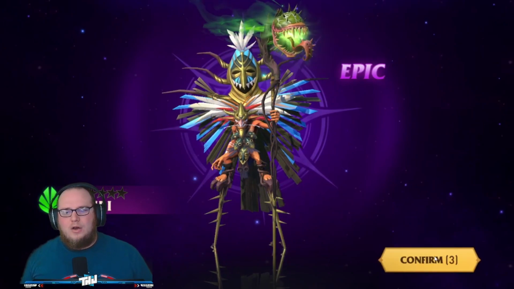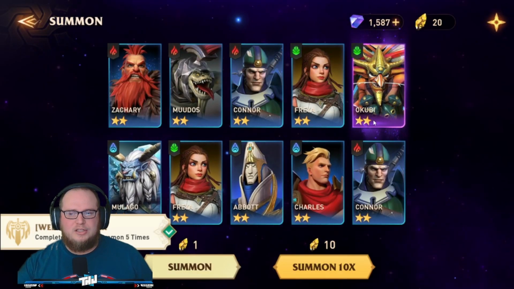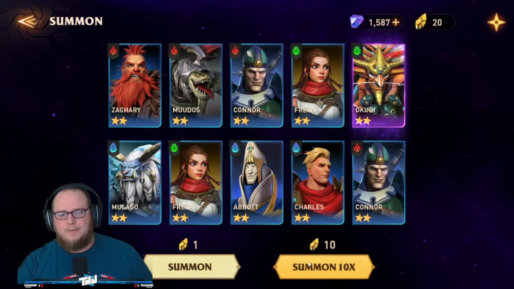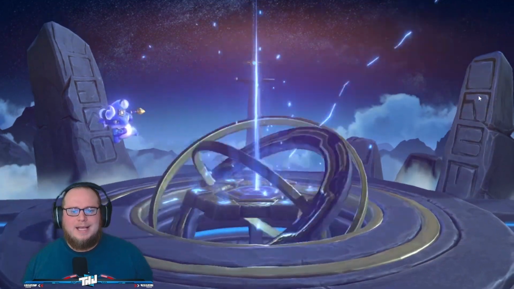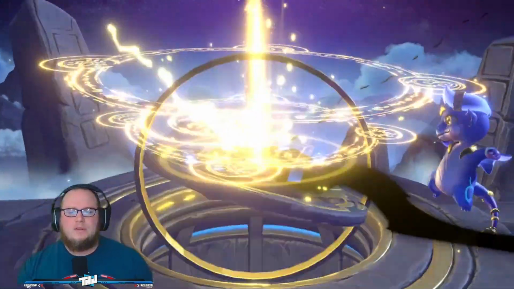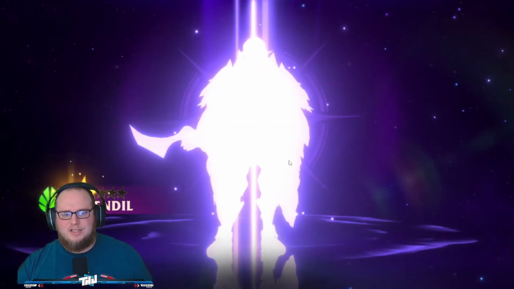All right. Well, we got Okabe. Okay, this is fine. I want to build him out anyways to try him on another comp. Come on. We got 20 more. Let's go. Give me a light dark Lego. Okay, that wasn't a light dark Lego.